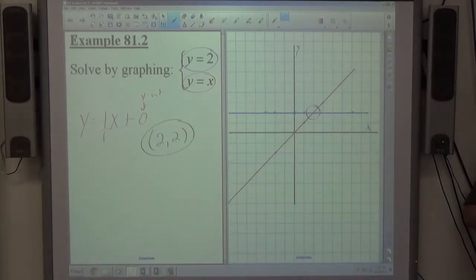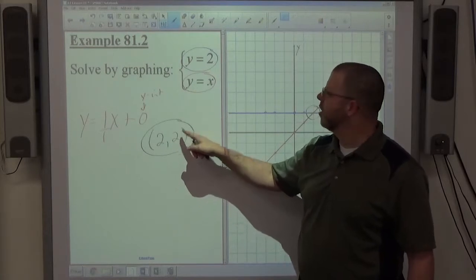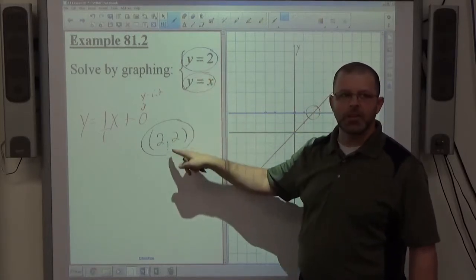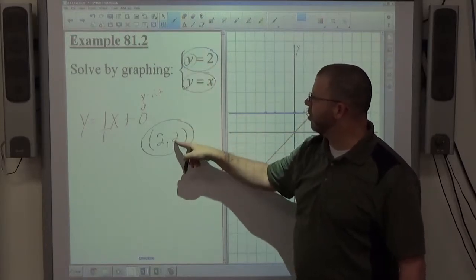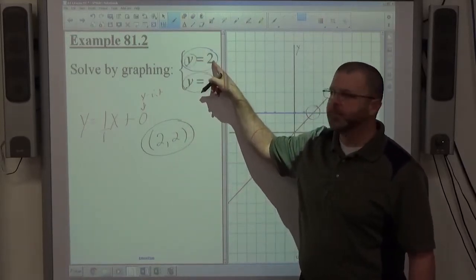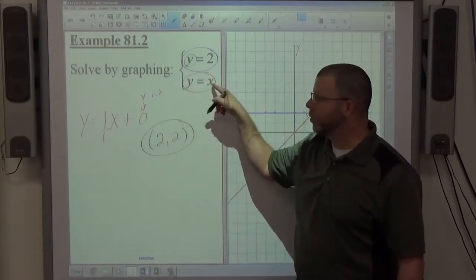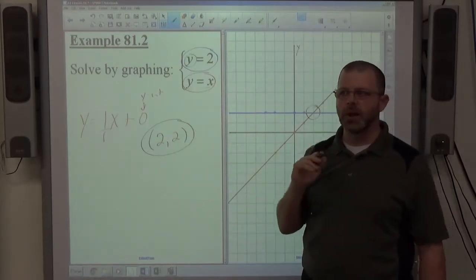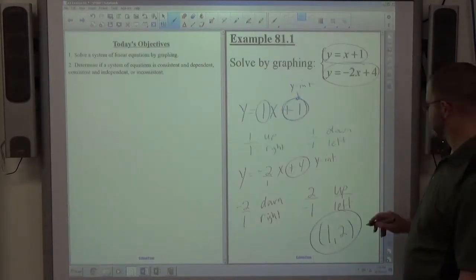One thing you can do to check your answer on these every single time is real simple. If this is the correct answer, x equals 2, y equals 2, both of these equations should be made true by this answer. So if I take this y and replace it with y's answer 2, 2 equals 2 is a true statement. If I replace y and x with x and y's values here, 2 equals 2 there also, both are right, correct?